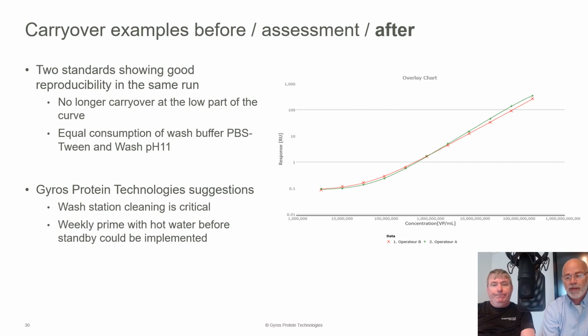And one other subtle thing that I think is important to pick up from this is that it's not always apparent that the buffers are being used accordingly. So if you look at the liquid level in your wash station solutions and you see that you're not using 100 mils in a typical run or in a typical prime, then that suggests that you're getting some clogging in the wash station line somewhere. And that's a really good way to test that.